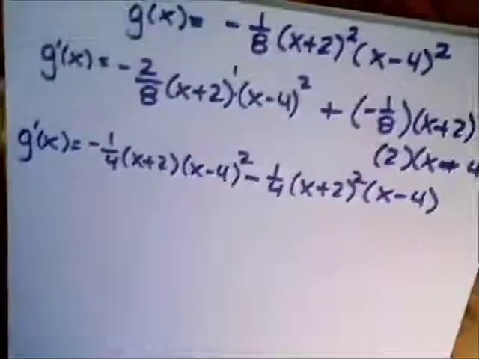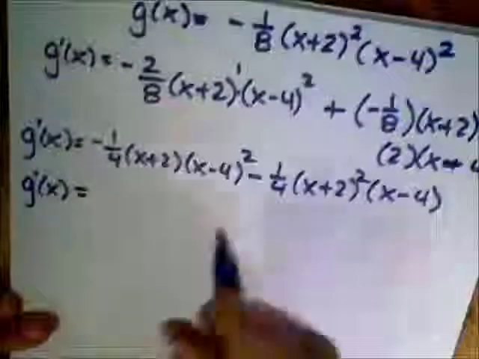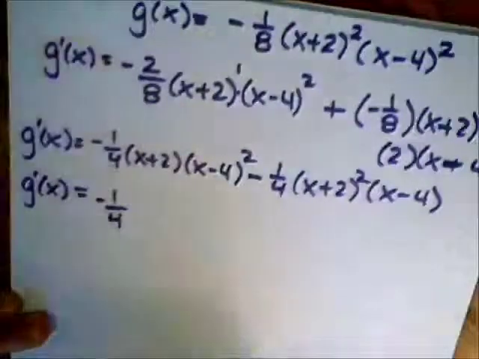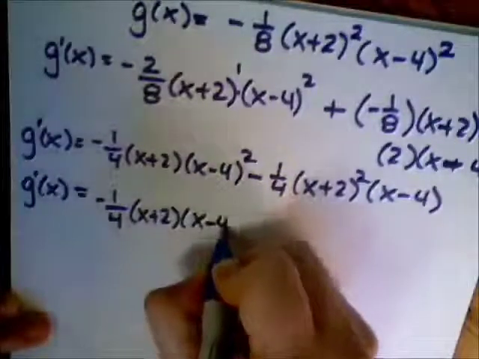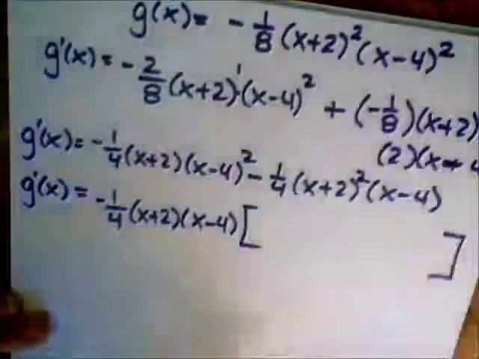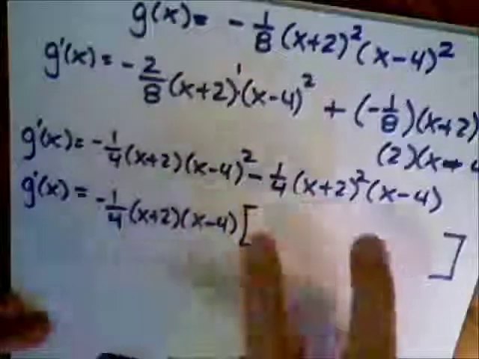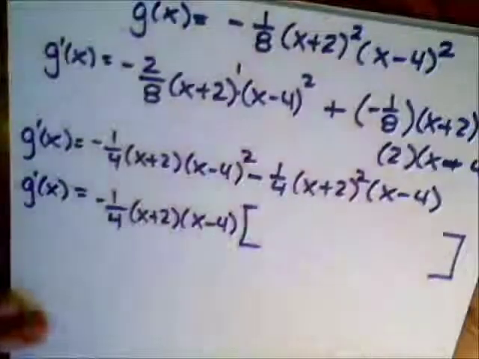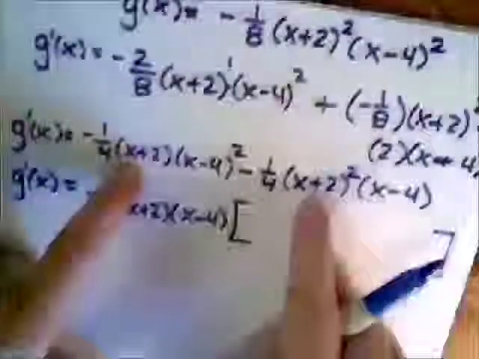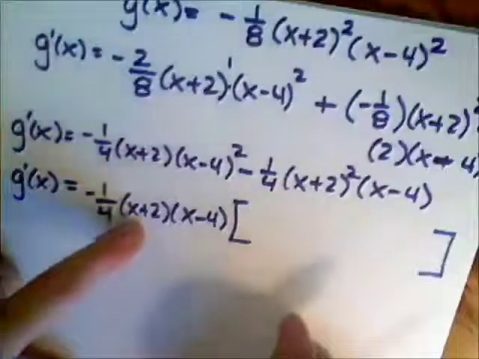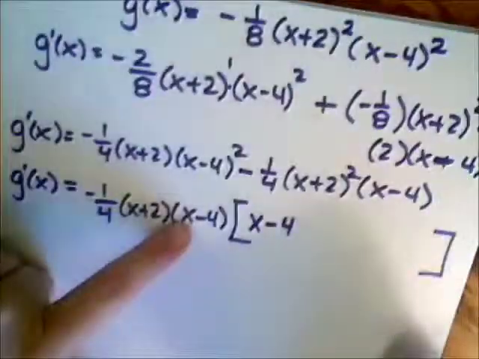And so for finding the critical points of g, I'll want g prime to be factored. And instead of doing any kind of expansion, I'm going to factor out the greatest common factor. I'm going to factor out a -1/4, 1 factor of x plus 2, 1 factor of x minus 4. And since this original g prime was a difference with 2 terms, I expect 2 terms to be here inside these parentheses. Well, I've factored out the -1/4. So looking here at the first term, I've also factored out the x plus 2, 1 factor of x minus 4, leaving 1 factor of x minus 4 in the parentheses.